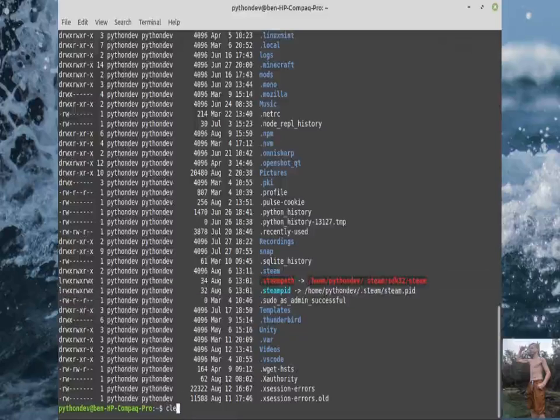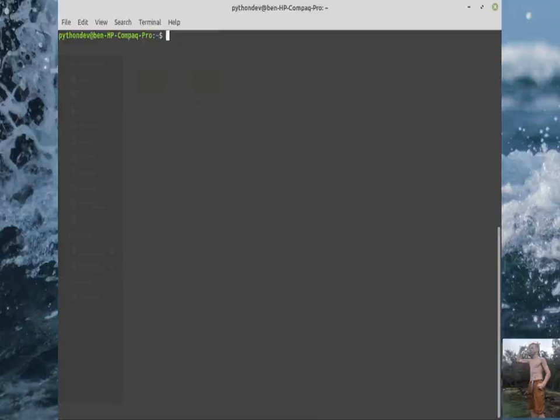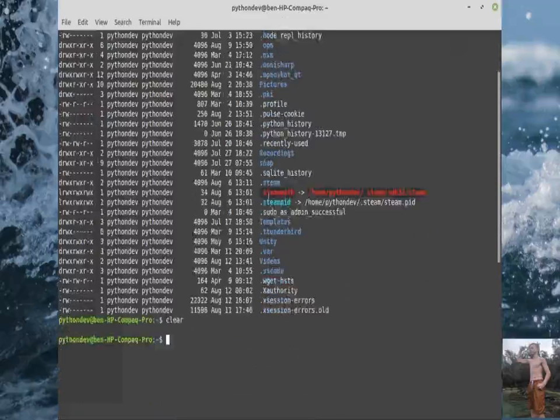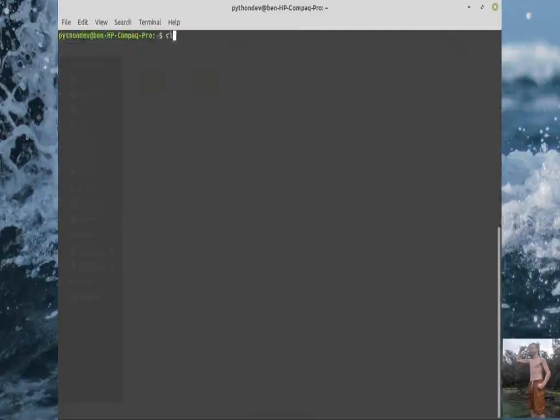So let's clear this. Okay, we cleared the console. As you can see, when you clear, it basically just creates a new area and saves the old stuff from before. So you can clear twice to get rid of it. There, now it's absolutely gone. And so let's go over some more stuff.